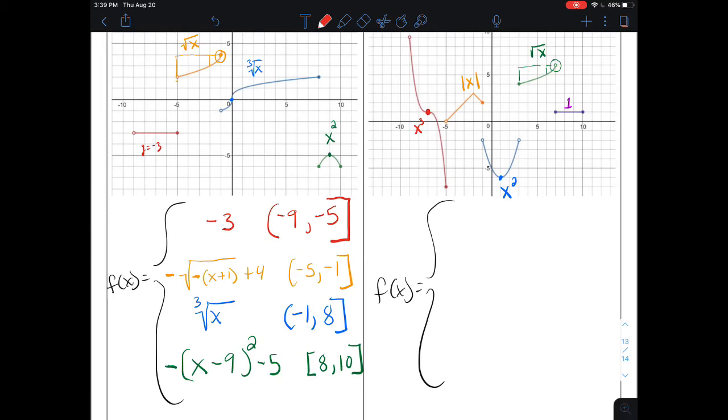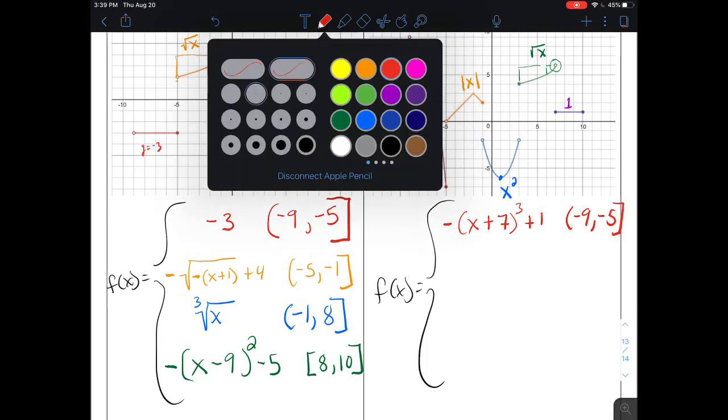Well, we have the first parent function was x to the third power. So I'm going to pre-make my parentheses. I got my function being raised to the third power. Now, x to the third is supposed to be an increasing function. This graph of x to the third is decreasing, which means I performed an x-axis reflection. I also moved that point of inflection to the left 7 units, so I need to add 7 to x. And I moved it up 1 unit, so I need to add 1 onto the end. The domain in which we're on this x cubed function, leftmost x to rightmost x value on this red graph, I go from -9, open circle, so parenthesis, to -5, close circle, so bracket.